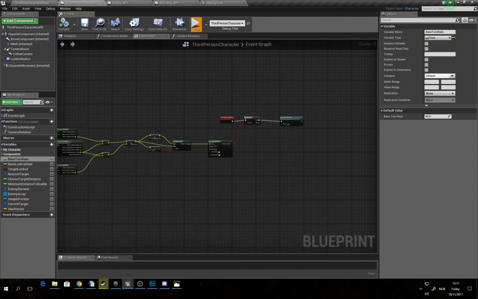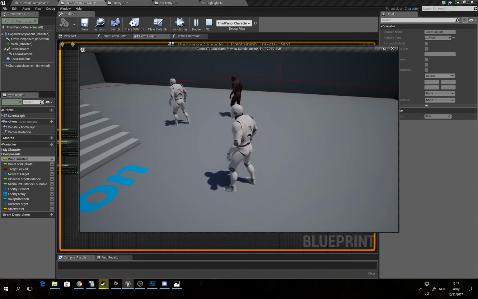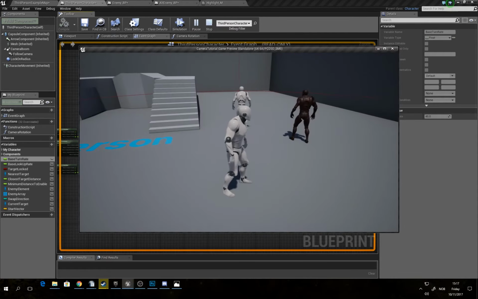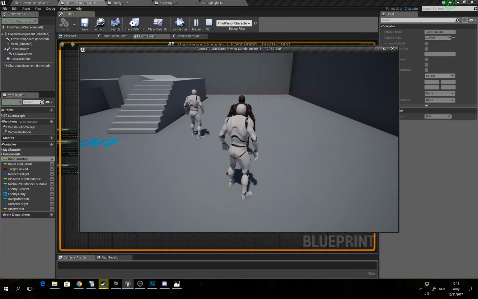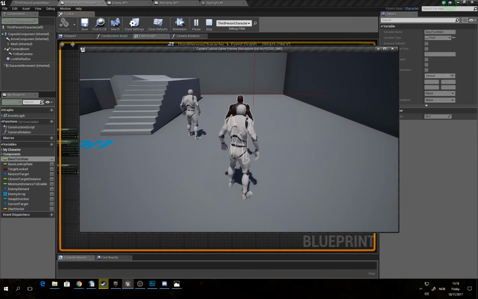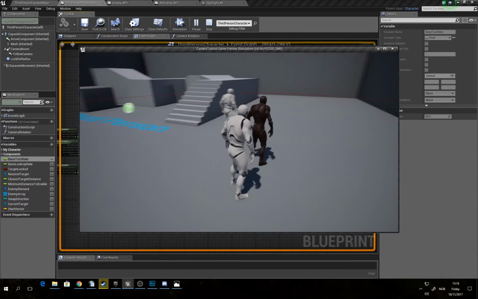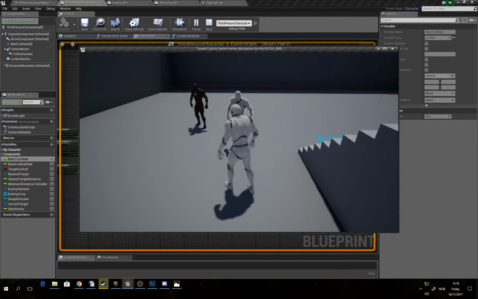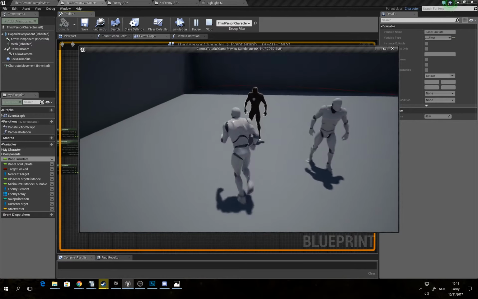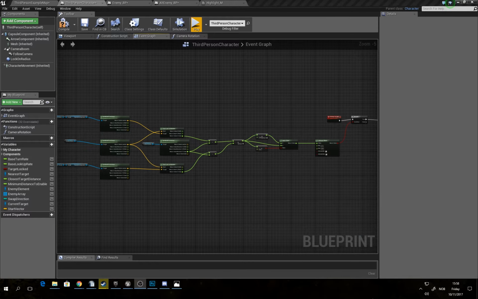So once we've compiled, hit play, and we're going into the game view. And since we've only added logic for targets to the left, we need to pick the rightmost target and hit T to lock on. And when we hit the left directional key now, we should swap over to our other enemy. So hit left key, and yeah, there it is. Now we can swap to left targets. All right, jump cut.